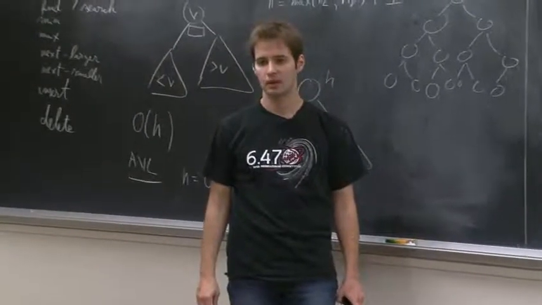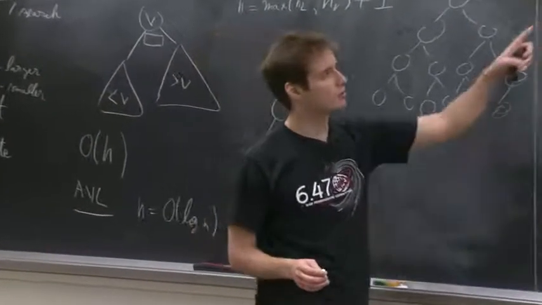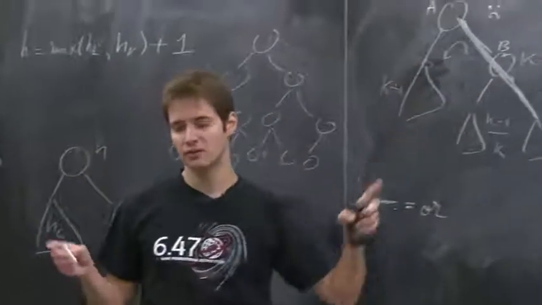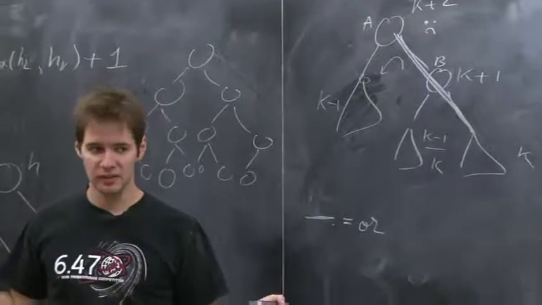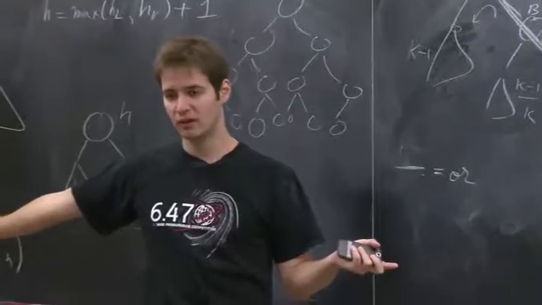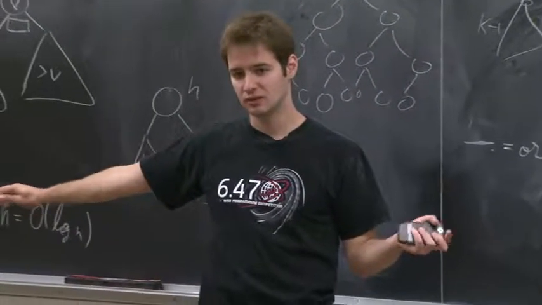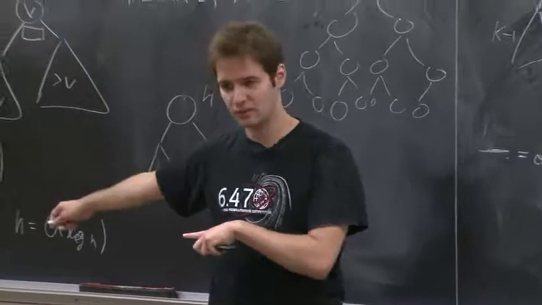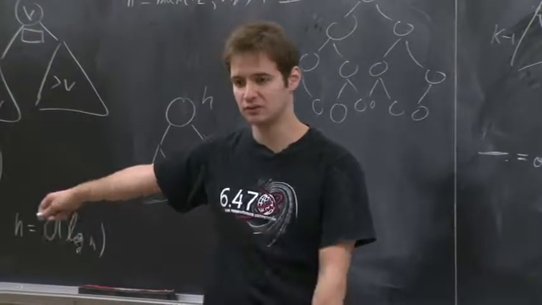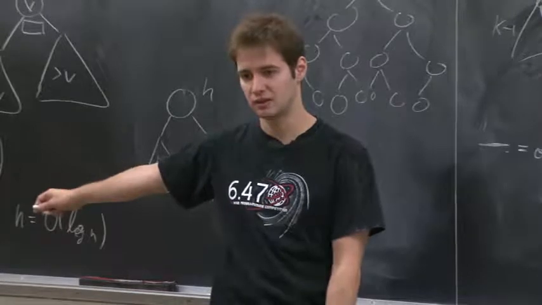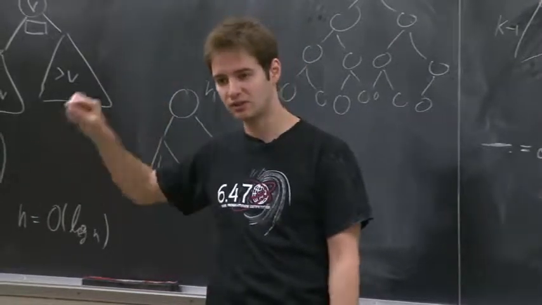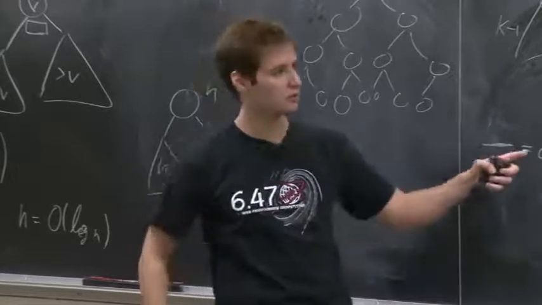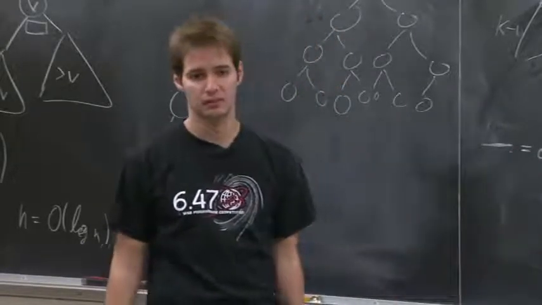So the first thing we do is, say you're at a node and you need to rebalance. First thing, you check the heights and see if it's already balanced, right? If it's not balanced, suppose your heavier node is on the right, then you go and see if the right child is heavier or the left child is heavier. So you see if the height distribution is a straight line or a zigzag. And then you decide whether you're going to do one rotation or two rotations.